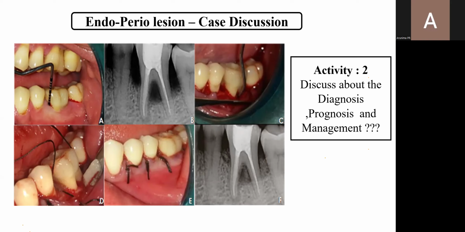or it could have been felt to be grade 2, because the case itself we managed with regenerative procedures, it should be a grade 2 furcation lesion, because grade 2 has a better prognosis as compared to grade 3. We've used bone graft and membrane, and then we have sutured back the flap in position. And this is a radiograph which is taken after 3 months, and you can very well appreciate the bony changes in the radiographs, the bone fill.